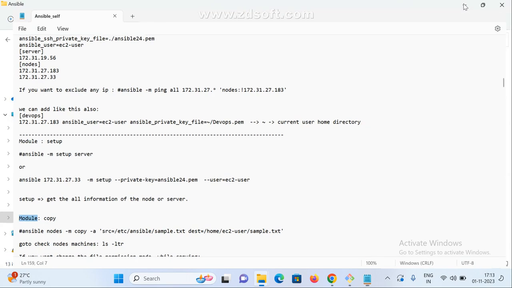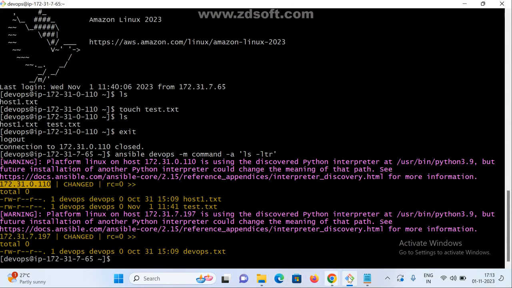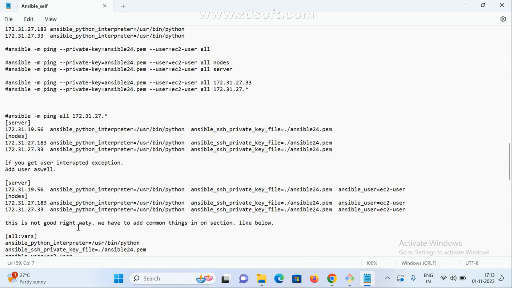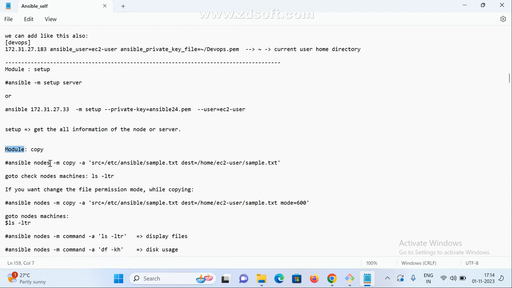Generally, if you want to copy a file, there is one module, the copy module. See here: ansible nodes -m copy -a with arguments. This is the source path and this is the destination path. Wherever you want to copy from source to destination, we can use the copy module.